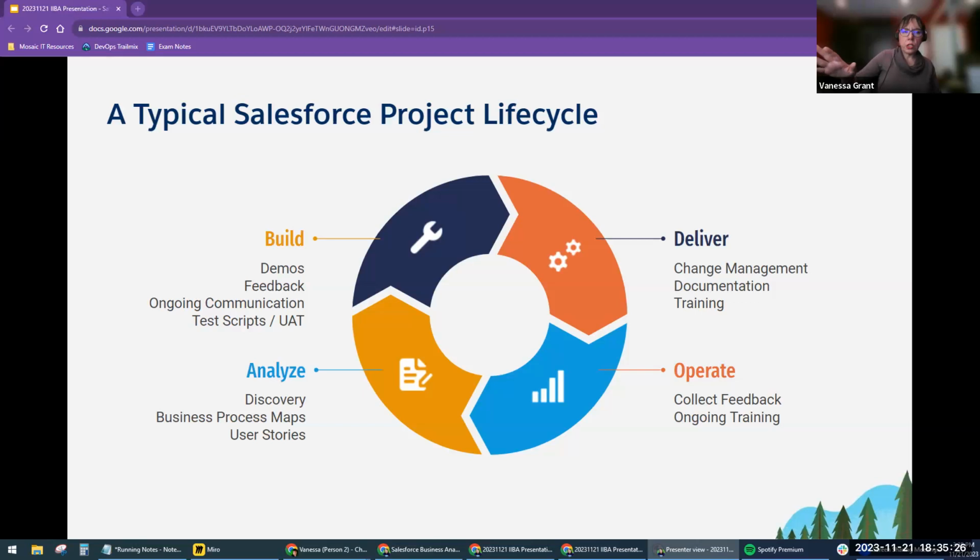The BA's role will change a little bit when you're going into the build stage. So now you're going into your sprints. You're still probably doing some discovery, some analysis for things that are going to be built in later sprints. But while the build is going on, the BA's role will evolve a bit. Again, I'm just touching on common roles that I've seen BAs play, but oftentimes the BAs will be doing the sprint demos for the stakeholders at the end of however long the sprint is. They'll also be collecting feedback and writing user stories on that, or updating user stories if there are changes to user stories maybe that were already built.